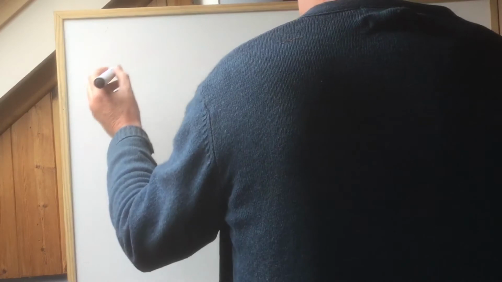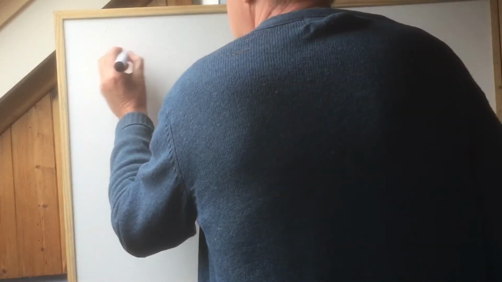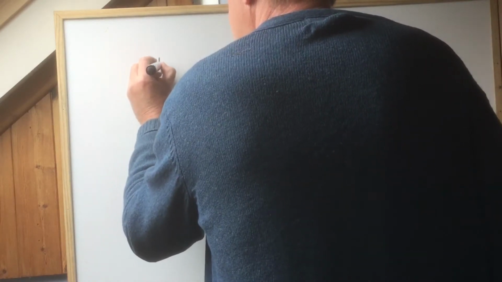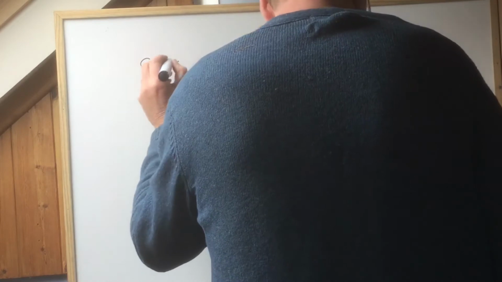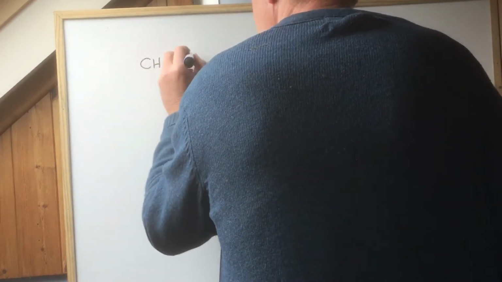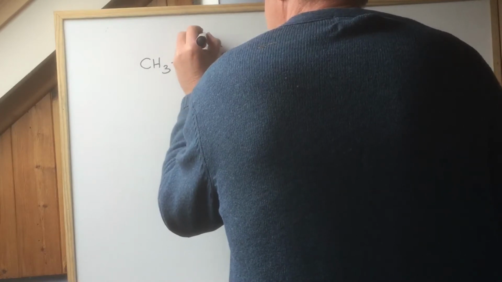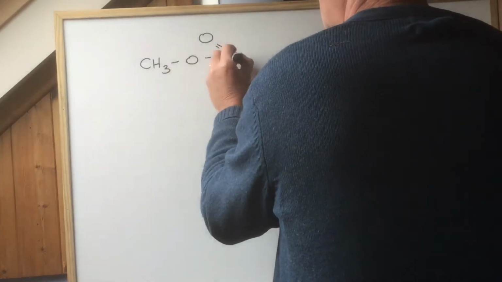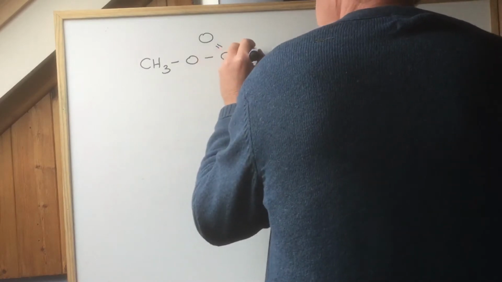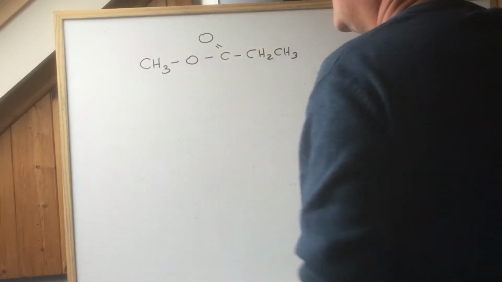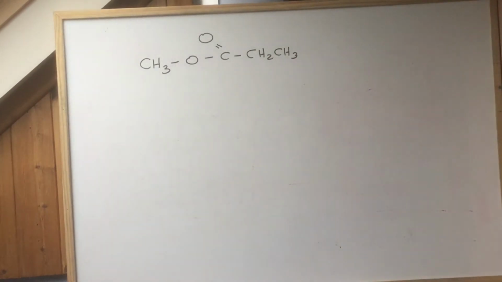Okay. Right, so let's have a look at this particular thing, shall we? Esters, again, very important, quite common really. So I'm going to put this ester on the board. CH3, O, double bond. I've sort of done it backwards, I don't know why. CH2, CH3, an ester. I've done it backwards, but it doesn't matter.